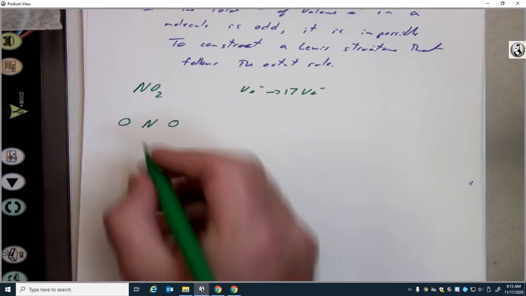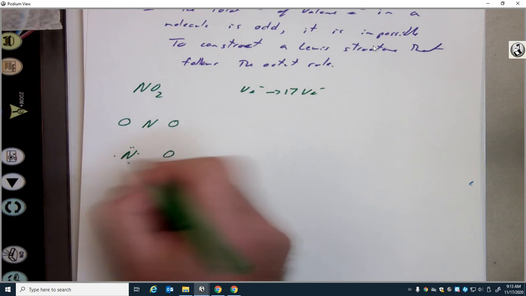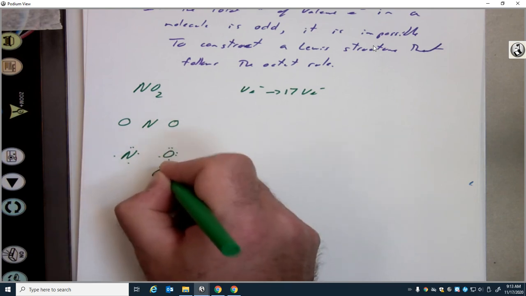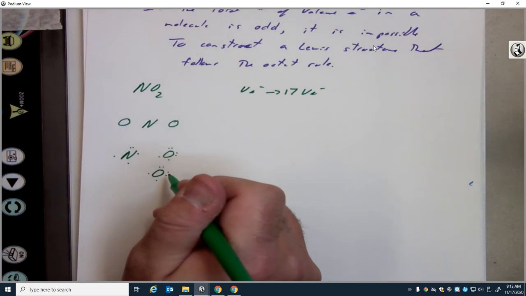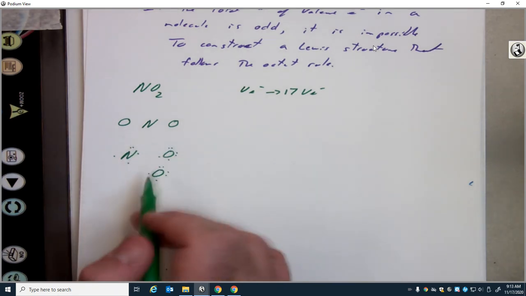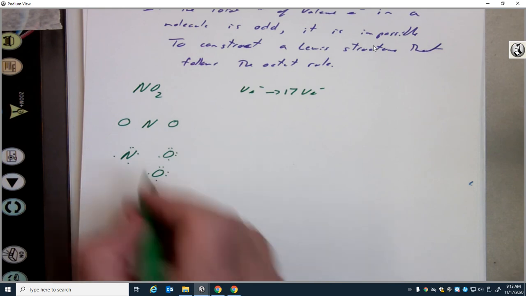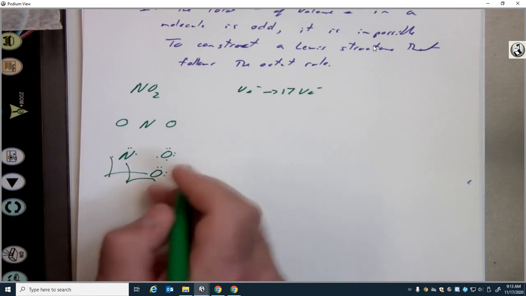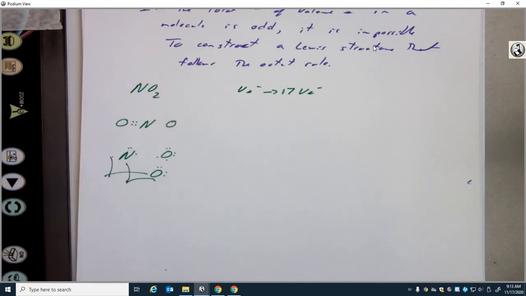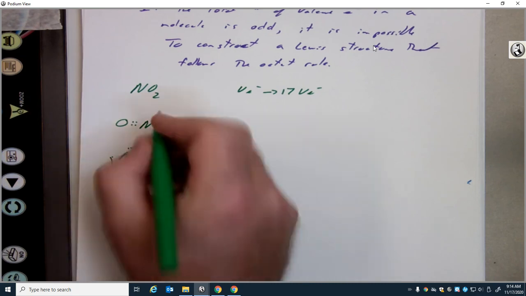Question is, what type of bonds am I going to get here? Nitrogen looks like it's going to make 3 bonds. Oxygen looks like it's going to make 2 bonds. So what's going to happen here? I'm going to pair up this one with this one, this one with this one. These aren't going to split, so they're going to stay by themselves. So that means this is a double bond. That's going to pair. This is a problem, because usually those aren't going to go together. But I'm going to put him with him, so this is going to be a double bond.